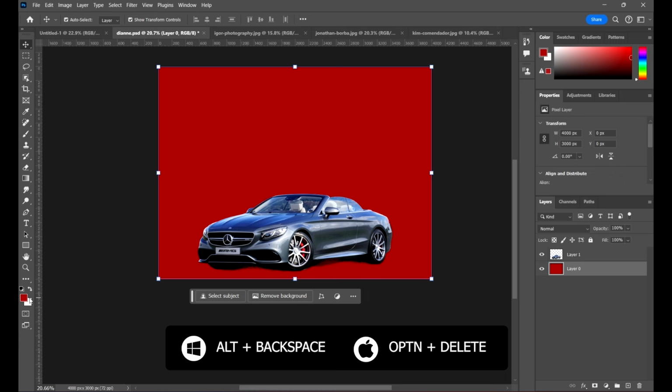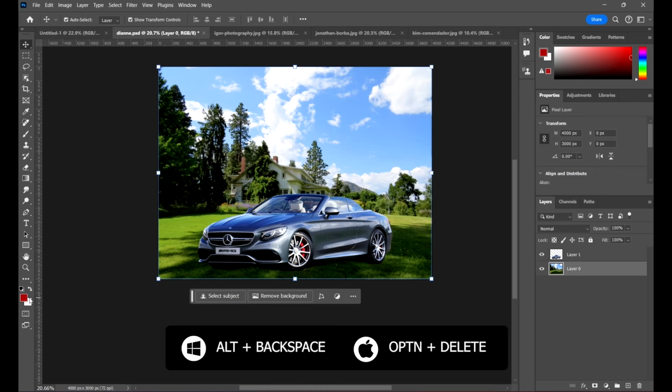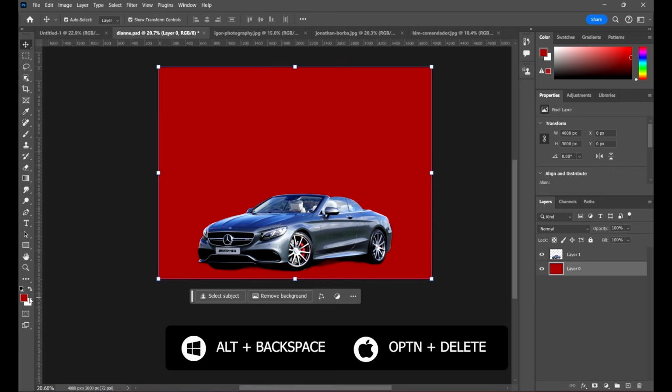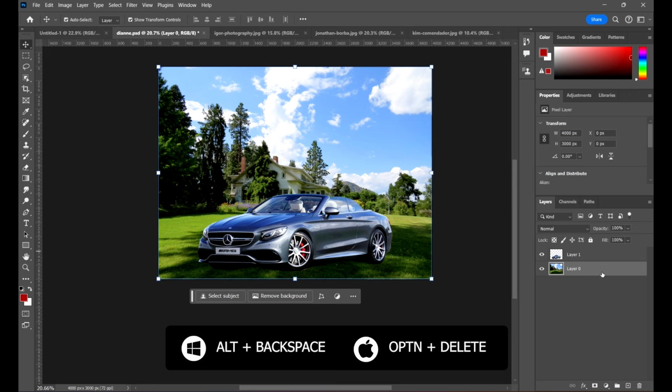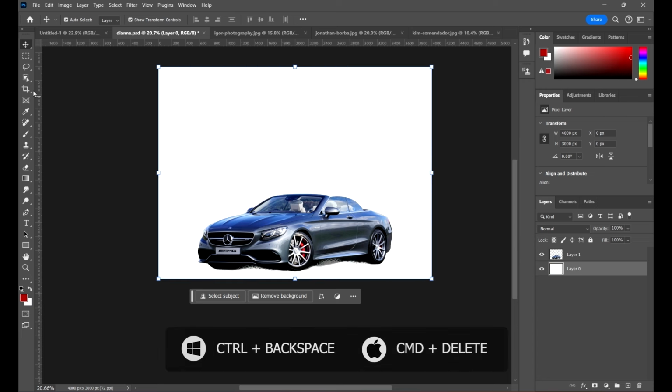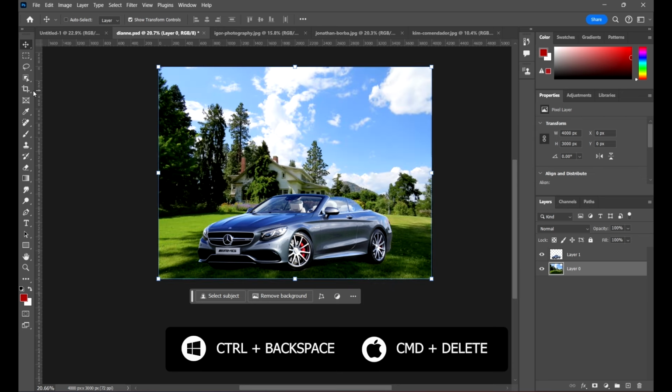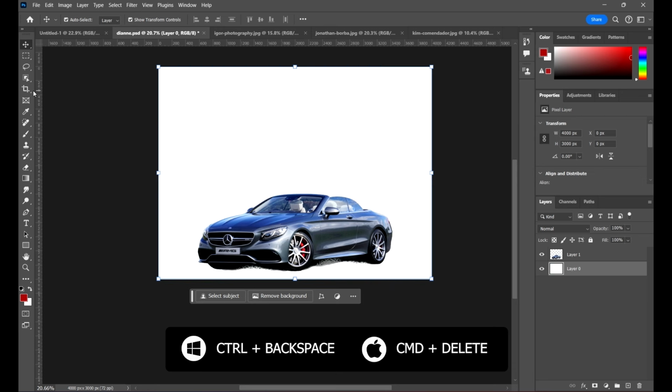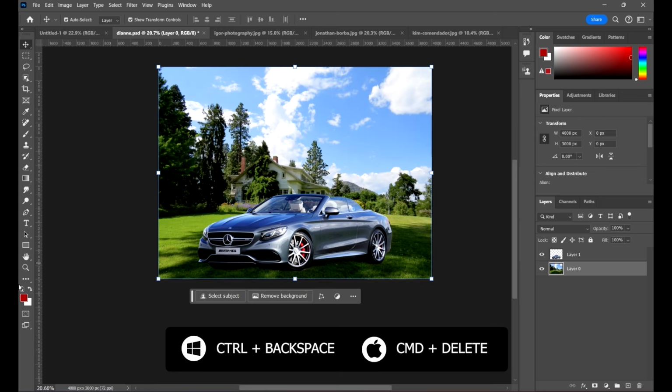So Alt backspace on your keyboard and Option delete on your Mac. That's to fill in your layer with your foreground color. Then to fill in your layer with your background color, instead of Alt, you just hold down Control and then backspace, or Command on your Mac and then delete. That will fill in your layer with your background color.